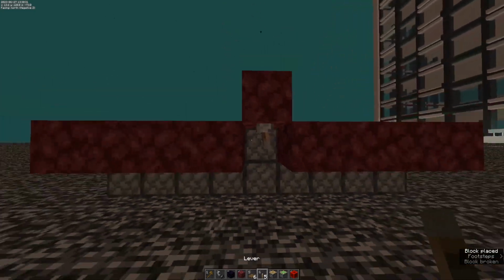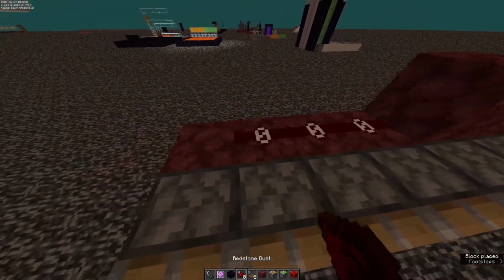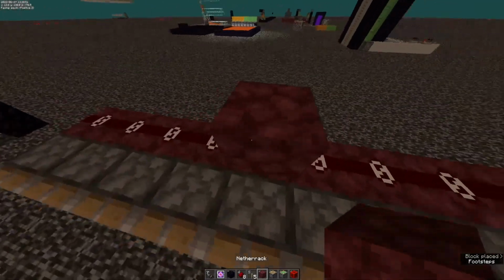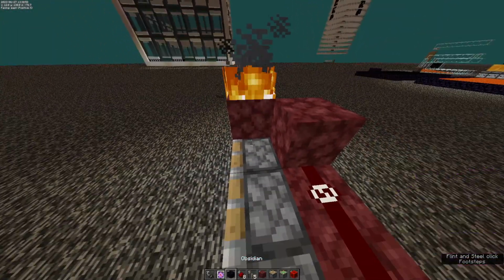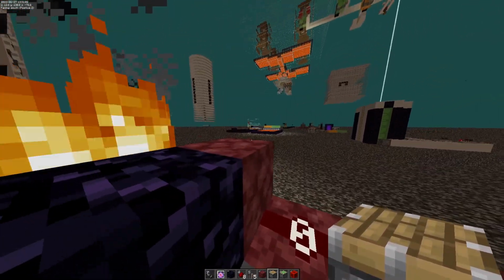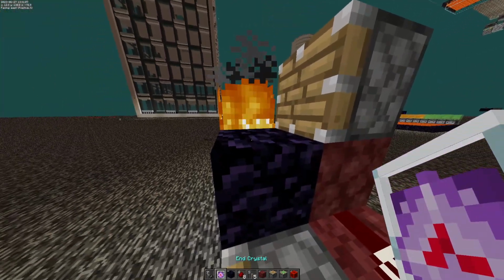In the middle, we'll go up by 1 and then delete the bottom. Then from here, put down a lever. When you put down your lever, put down your redstone line. Then diagonally from the netherrack, put down another netherrack, light it on fire, put an obsidian, and then put a piston right on top of the netherrack behind the obsidian, and then plonk down an end crystal.